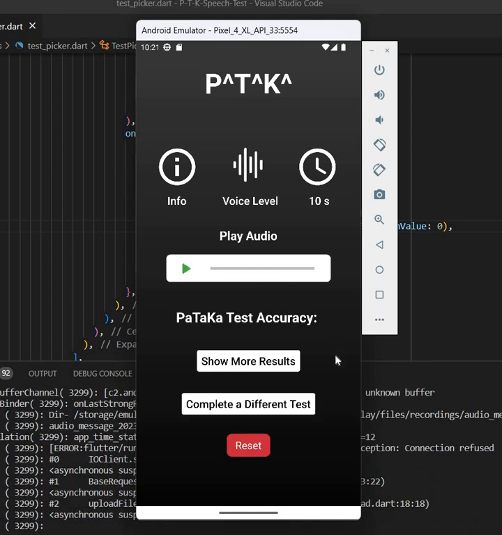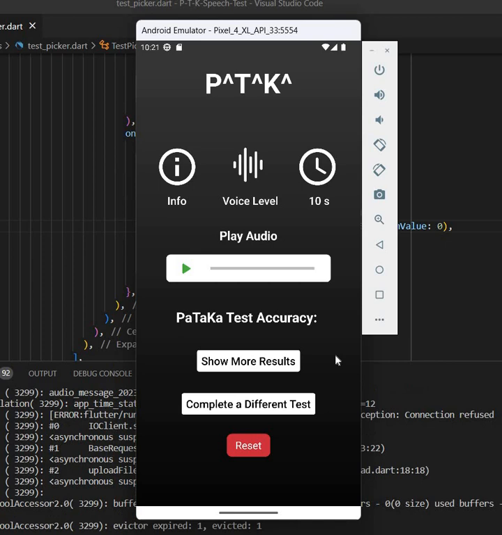So at this point, the hope is that the next team will be able to implement a backend so that once you decide that this is a usable audio file, it'll be sent to a backend, it'll be stored, it'll be analyzed, probably using Whisper.Dart, a speech recognition package. And at that point, results will be sent back.